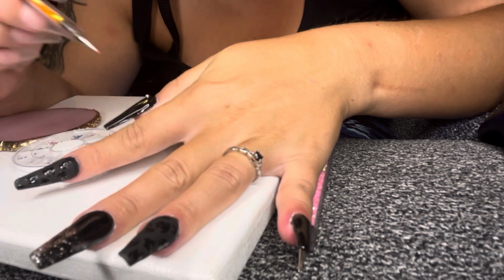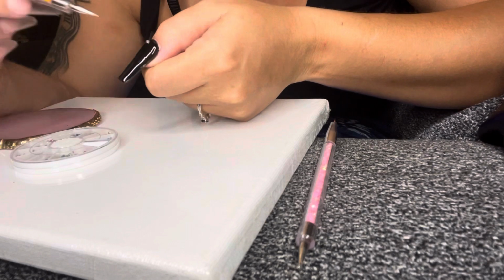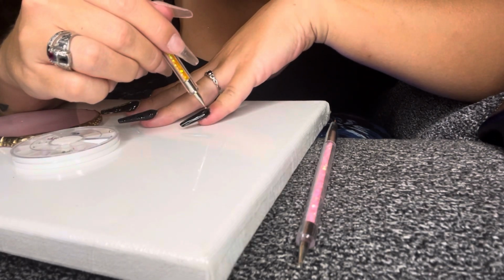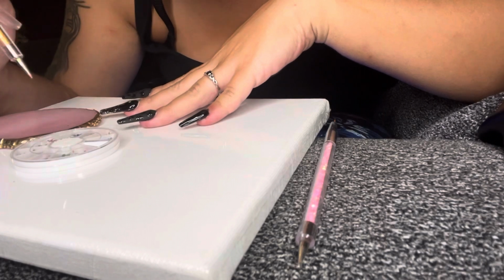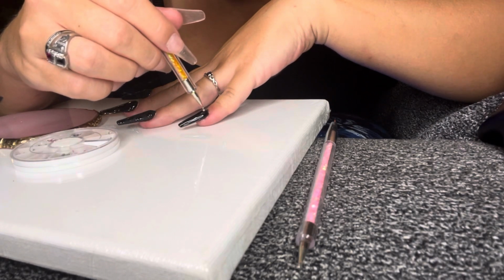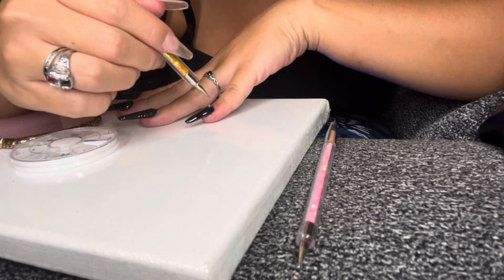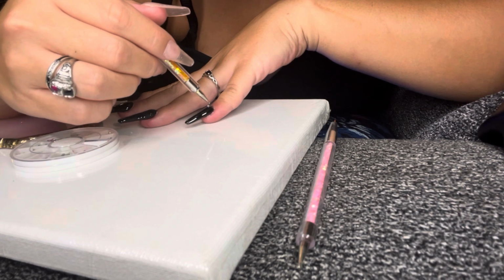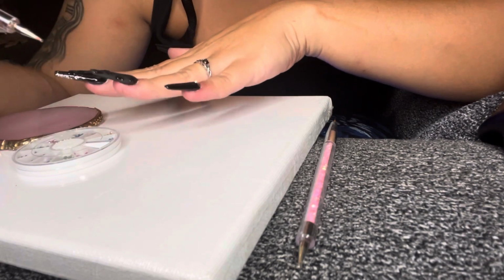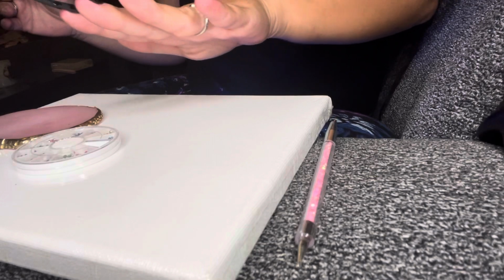And what I do with those is I use one of the little ball tools that I've got. I use the smallest one I've got, and I dip it into that top coat that I had on my resin tray, and I put that on my nail. Then I use the excess that's still left on that tip to go into the little container where the gems are held, and I use that to pick up a gem and then just lay it on top of my nail. Just like that, and then just drop it down and push it very, very lightly, because I don't want to move it extremely one way to the side. I feel like I'm just going to move it all the way over and it's going to be the end of the world and totally mess it up, even though it's really not that deep. I just use small little movements to make sure it's positioned exactly where I want it to be.